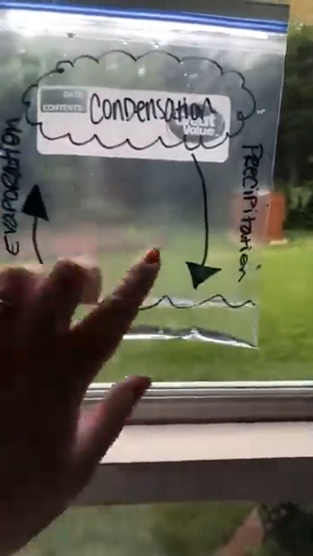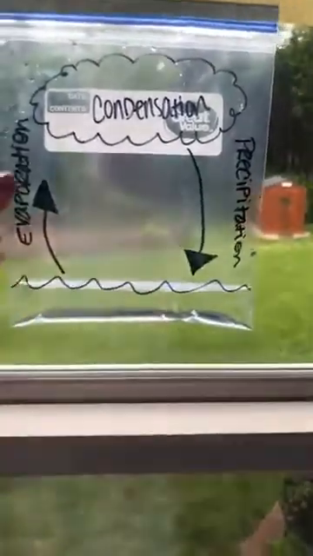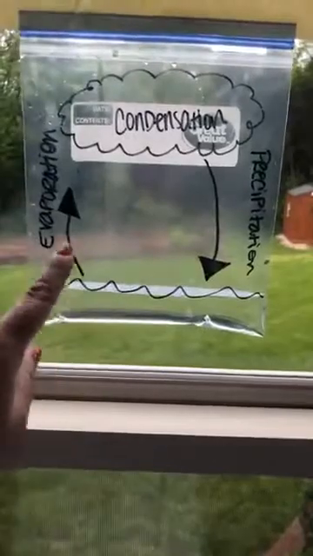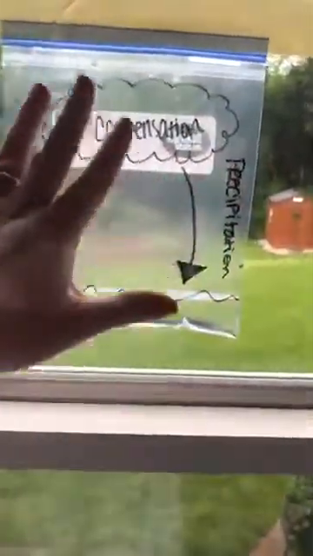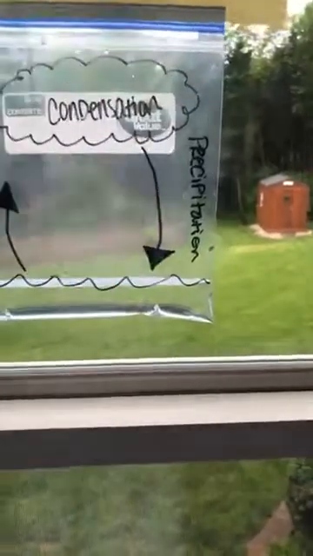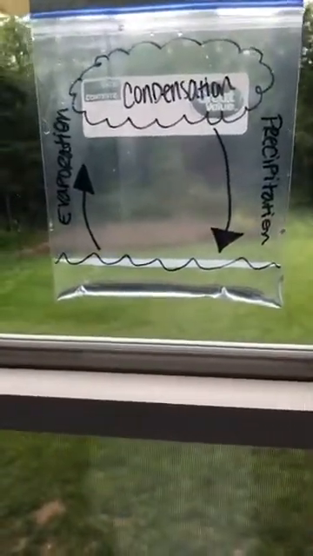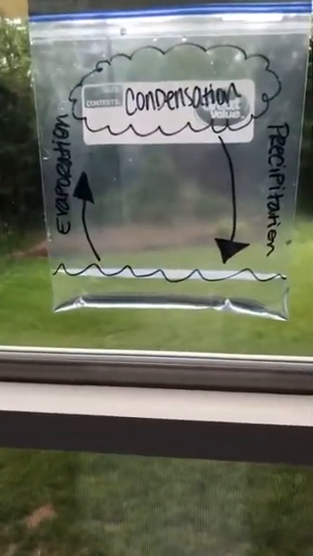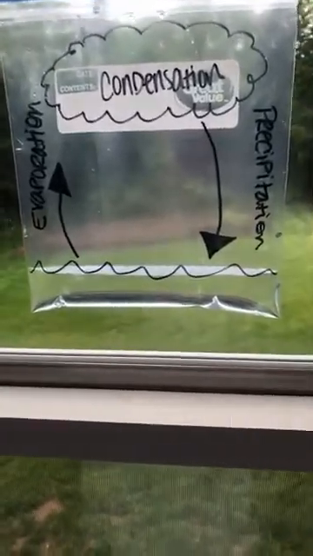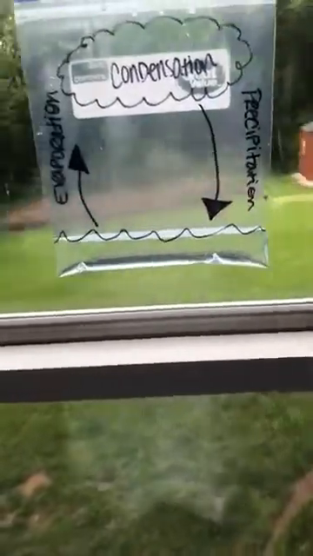And you notice there's not a lot, and I did not make this airtight. So there's actually a good amount of air in there. So as the water heats up, it's going to evaporate. You're going to see a lot of condensation in the bag. And then as those water droplets get really large, they start to fall back down just like precipitation. So this is another way you can show the water cycle and have kids take a look at it that way. So there's the water cycle.